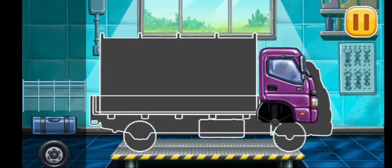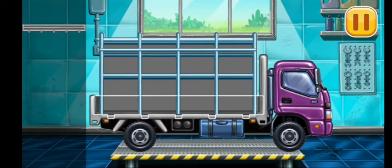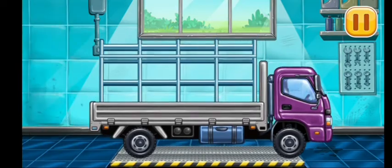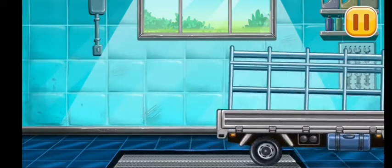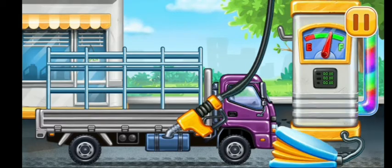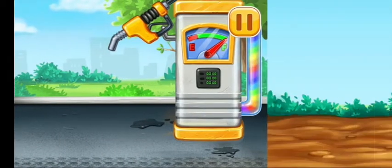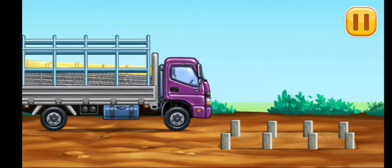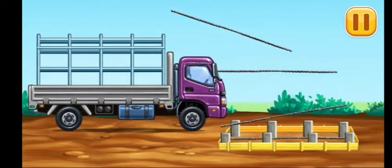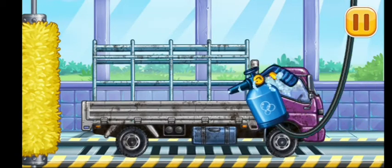We need to assemble drop side truck. Keep it up. Filling. Drop side truck. Press the pump. Amazing! Let's prepare for the concrete pouring. Let's wash. Drop side truck.